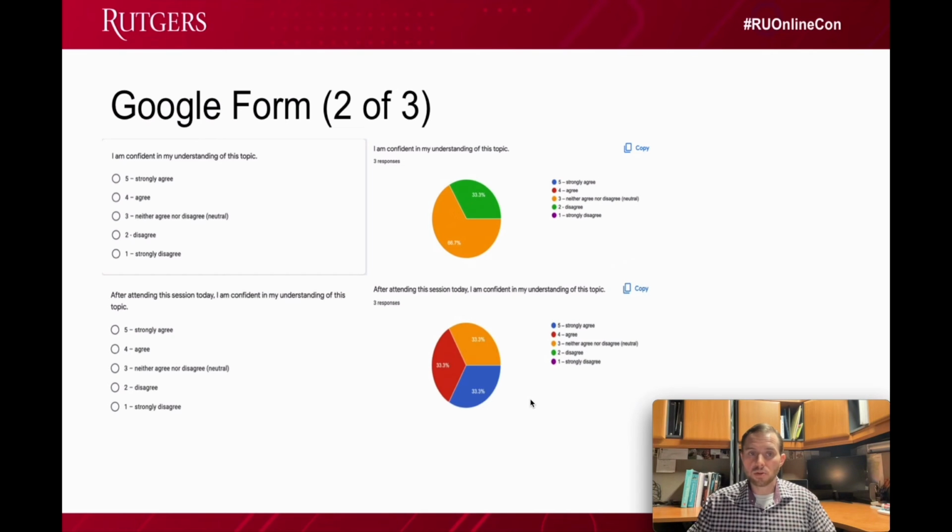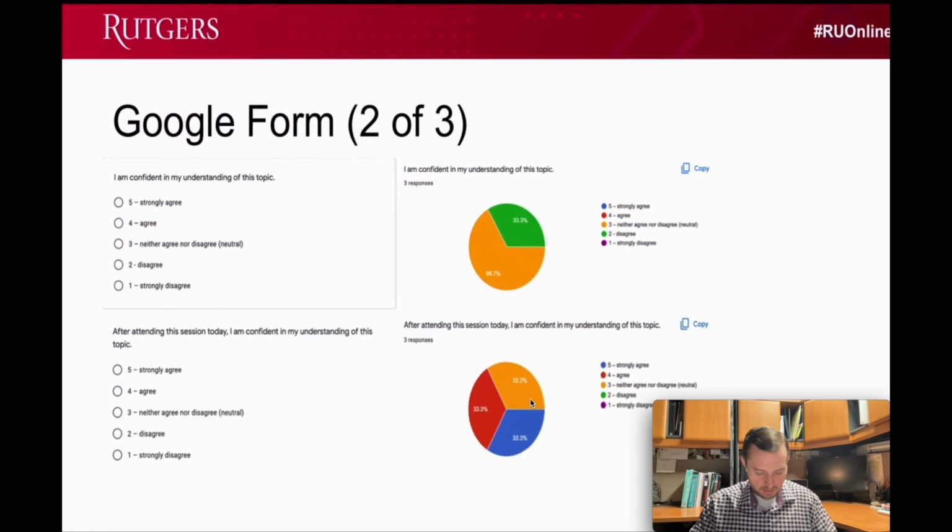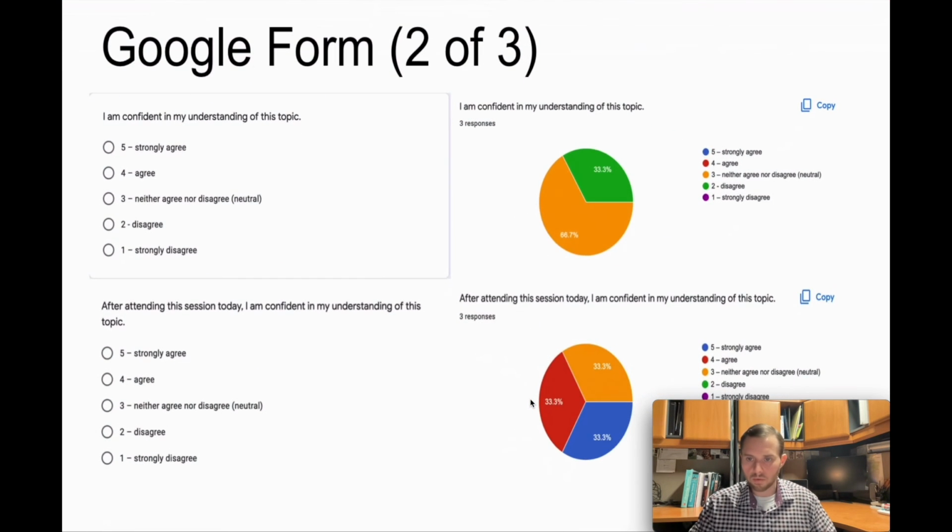Let's look at some survey results that I took during an A&P focus session. And you can see on the top, I asked a question at the beginning. And on the bottom, you can see that I asked a question towards the end of the session. Towards the beginning, I'm using a Likert scale here, so the students can really give me a true understanding of how they feel, not a qualitative answer. Yes, no, it's hard. There's a lot of gray area with that. So here, this flushes their true feelings out a little more.